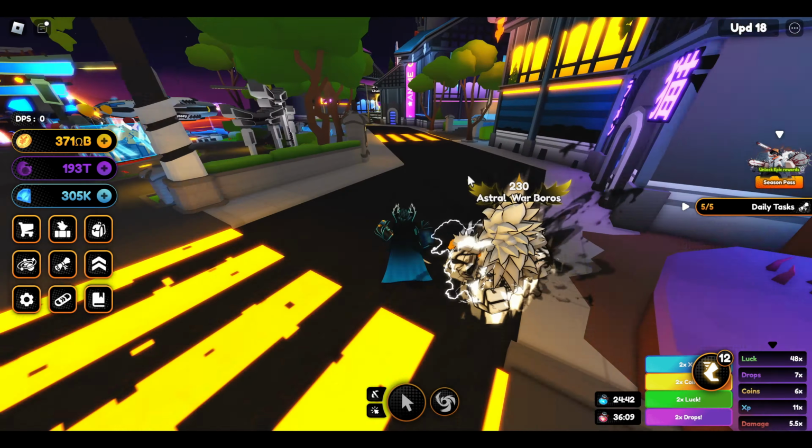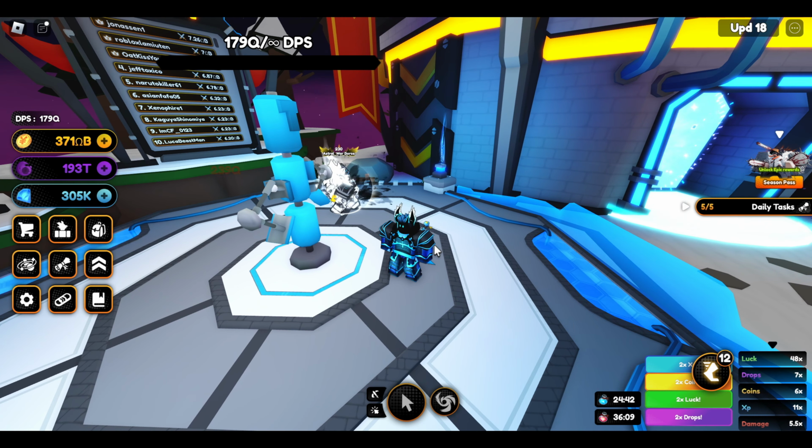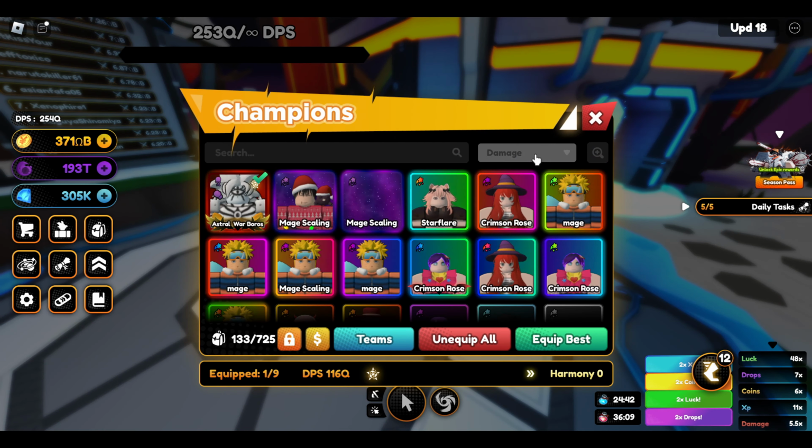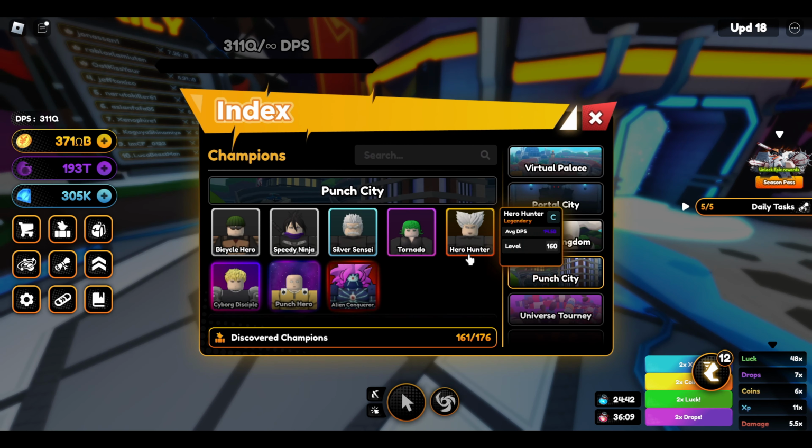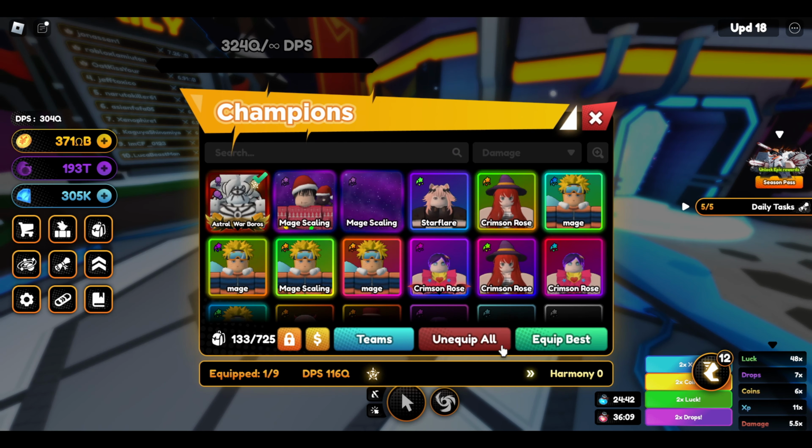So right here, it's doing 239q per punch, which is very very close to my other champion, Demon Slime, our Rimuru. I just need to get better talents on this, so it will be stronger than Demon Slime. For anyone who doesn't know, the Slime Champion, Rimuru, is actually very close to being as strong as the Alien Conqueror. So it does 1,190, and the Slime one does 1,150, which is very, very close to it. So the next fusion that comes out is going to be probably stronger than Boros.